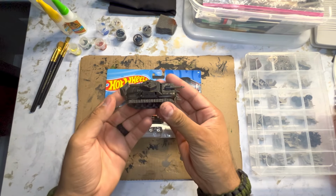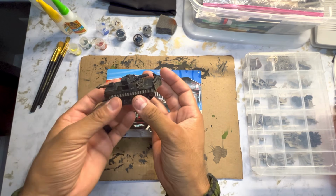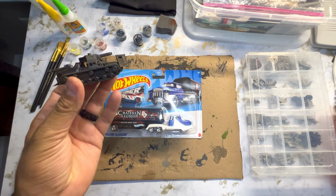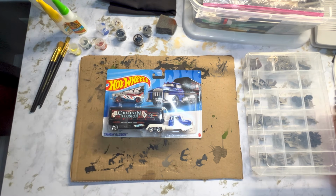This is a tank I just finished up. It started off as a yellow Hummer H3 for $1 at Walmart, and I fixed it up, made it look pretty cool, and now it's going to be my tank for the game. You basically add little guns and stuff like that.